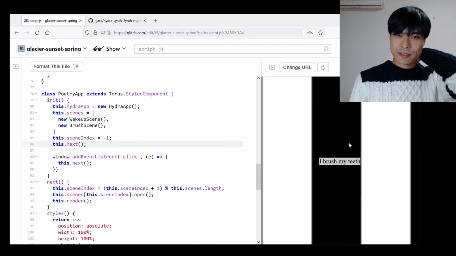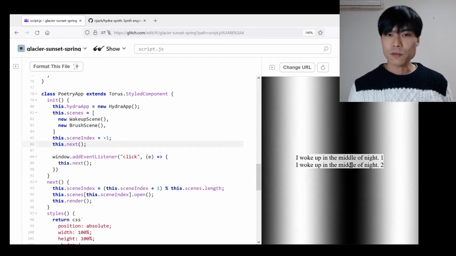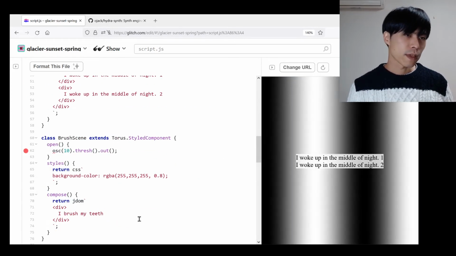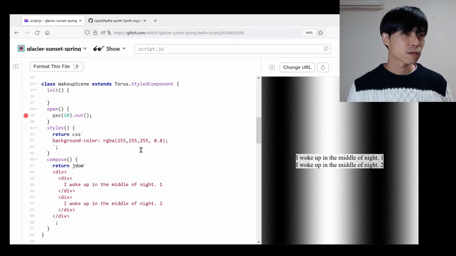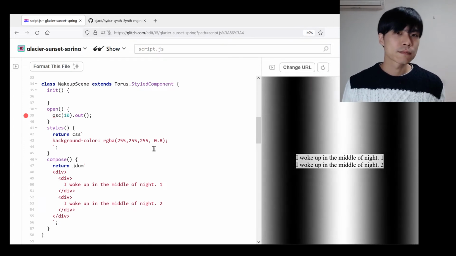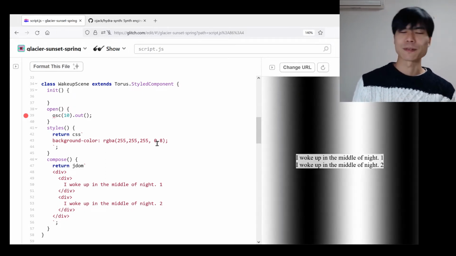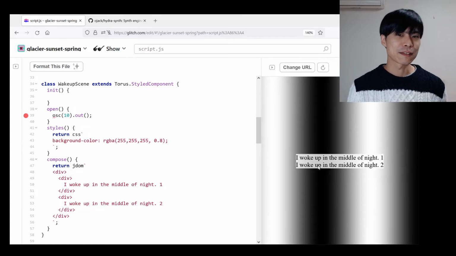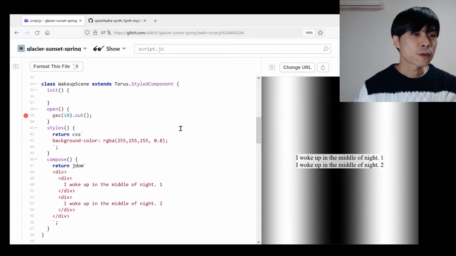So that's that. Basically you can start from here as a template and add more scenes, add more Hydra sketches that you like or you create, and make a complex visual poetry from this. And because I have some time, it's still 22 minutes, maybe I make it a little bit prettier at least, and finish it as my work, quote unquote.